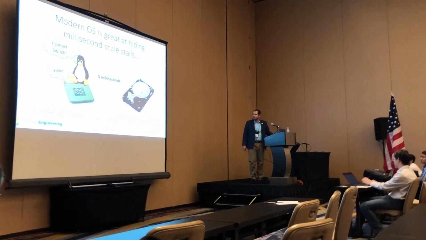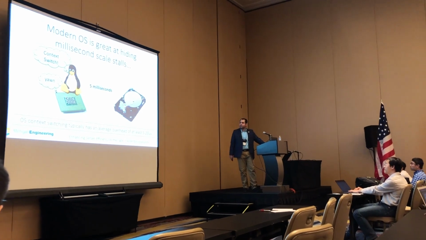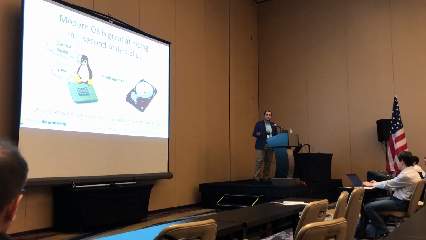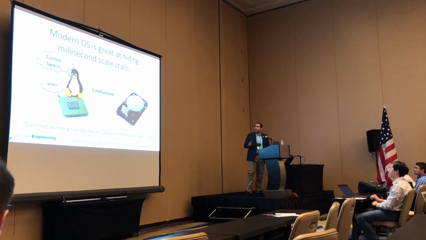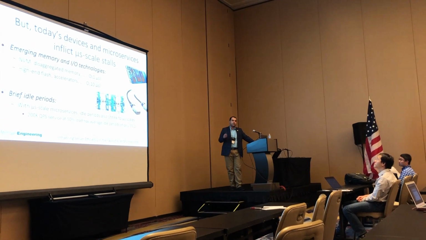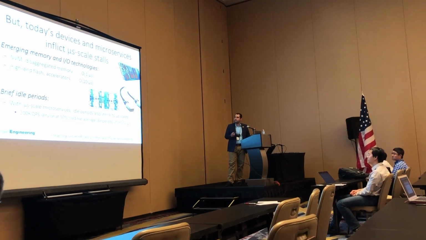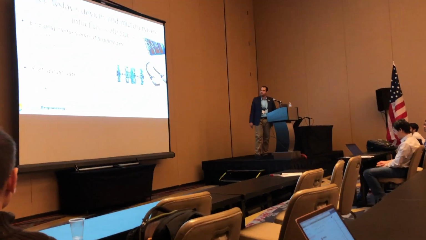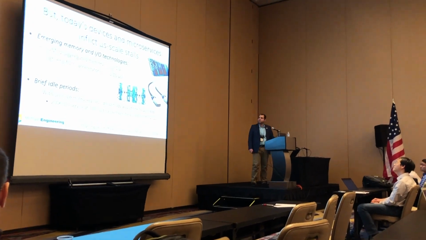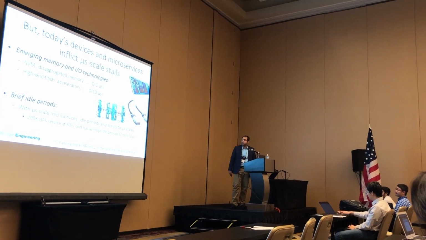But context switches have around 5 to 20 microseconds of overhead themselves, even if we neglect all the indirect effects such as caching and things like that. However, today's devices and microservices really inflict microsecond scale stalls. First of all, we have lots of new emerging memory and I/O devices that have single digits to tens of microseconds of latency. For example, the non-volatile memory technologies or disaggregated memory systems and so on have single digits of microseconds of latency for load and store operations.